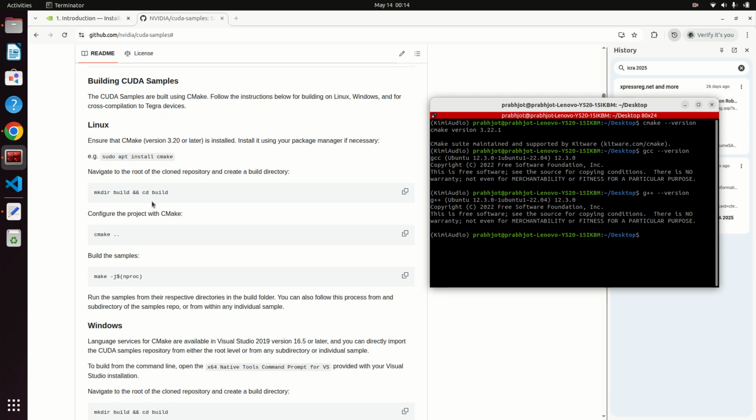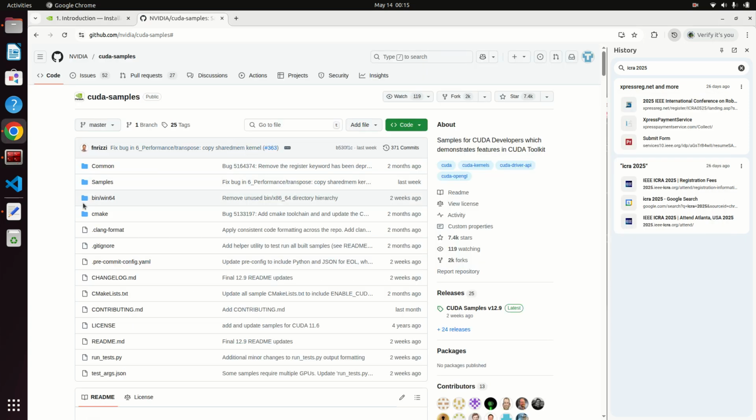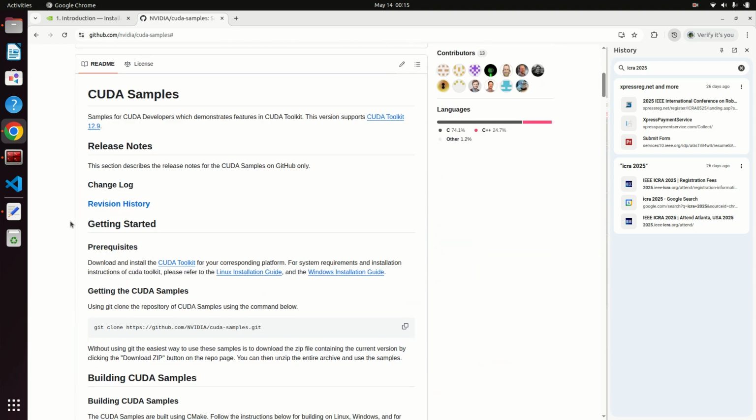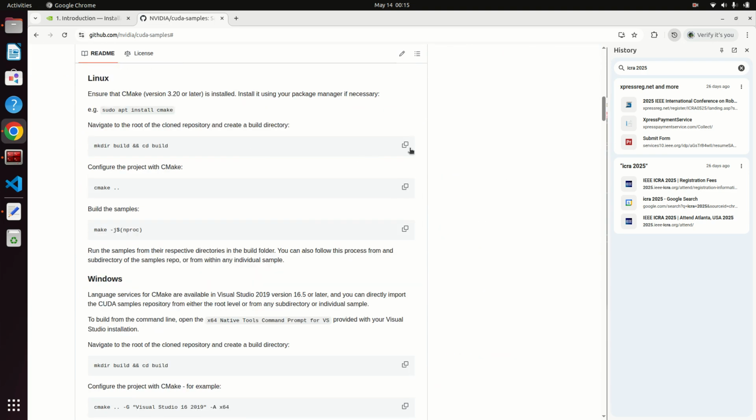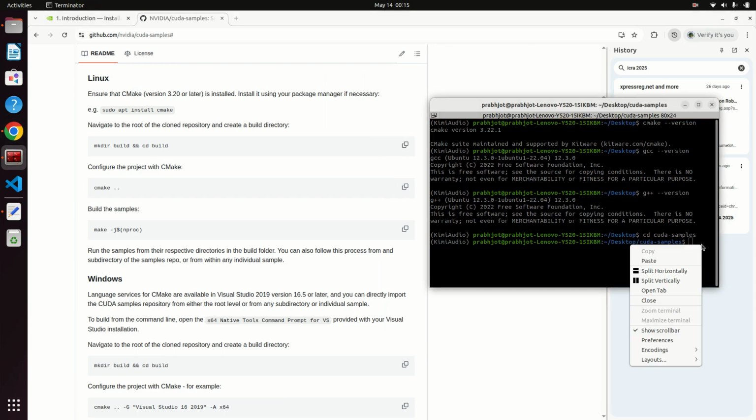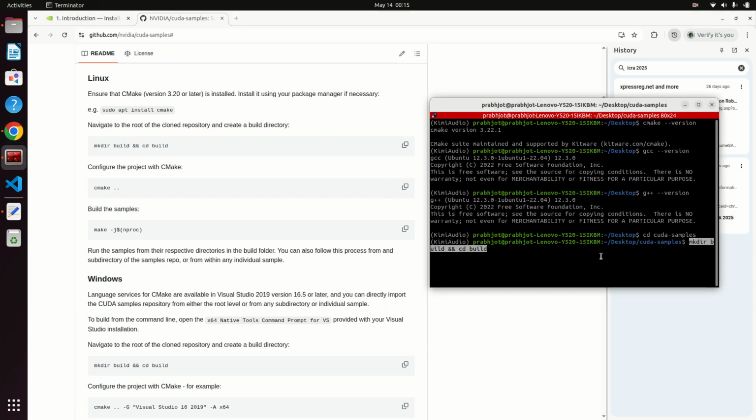Here they're saying navigate to the root of the cloned repository. So let's go to the root, which was CUDA samples. And then they're saying make a build directory there. So copy, and then we will paste.